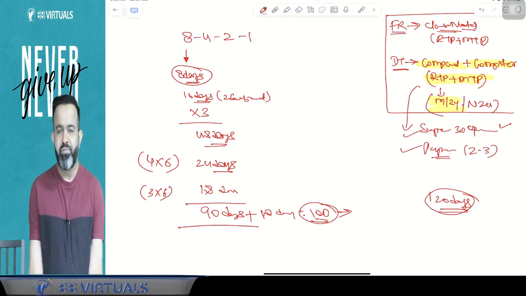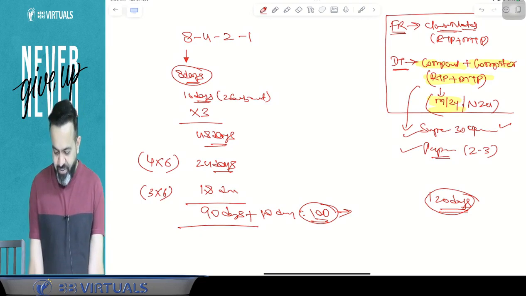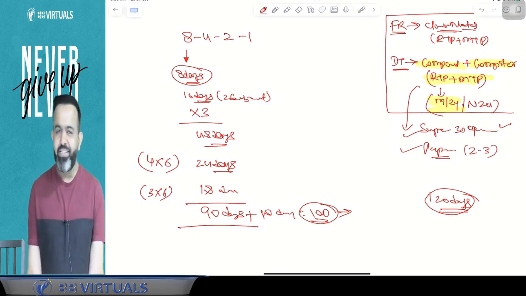I always say that after you become a CA, we will meet, we will celebrate, we will party, and I will be very happy when you complete the CA. And after completing CA, just visit Mumbai. Whenever you visit Mumbai, surely we will meet up and we will celebrate your success. We will have a party. So just do that and give your 100%.